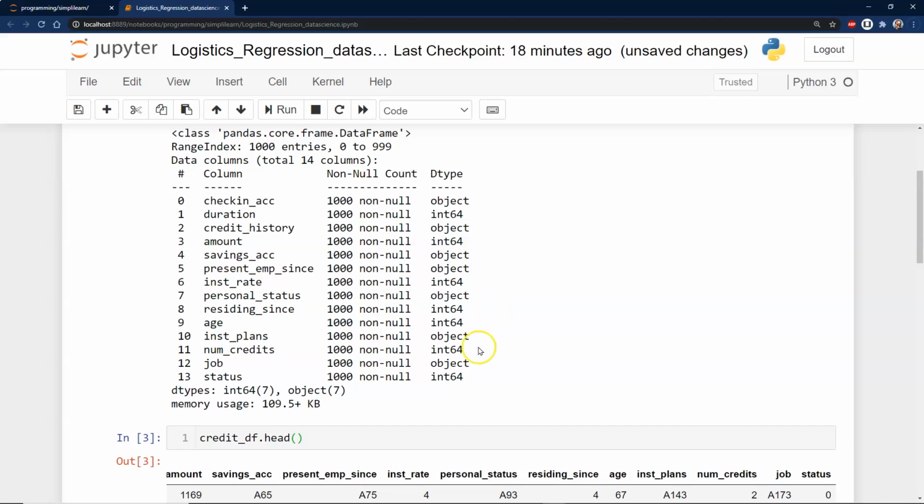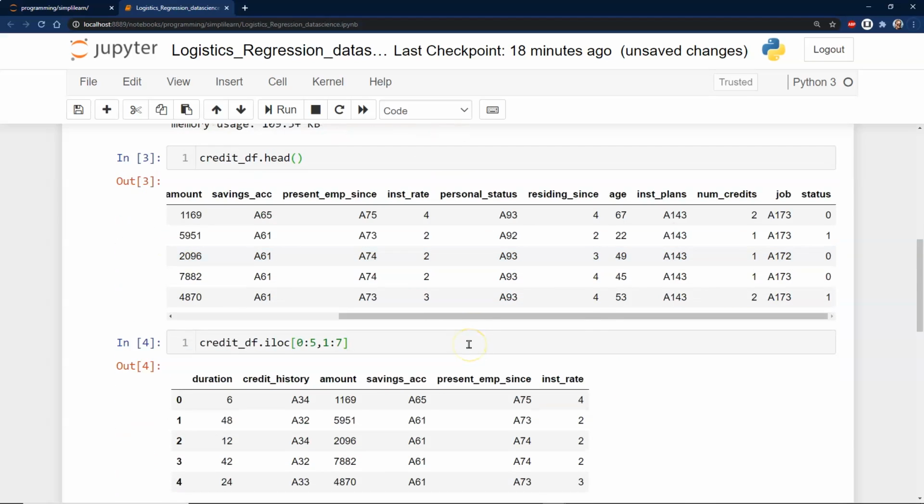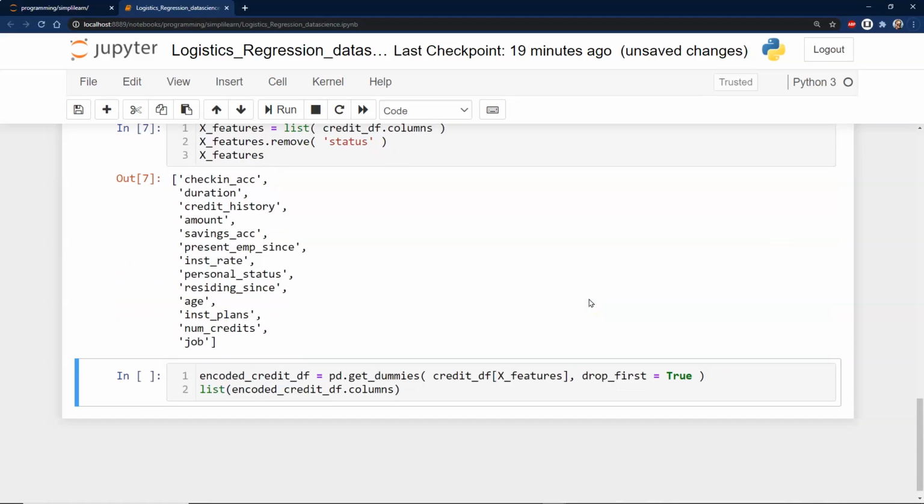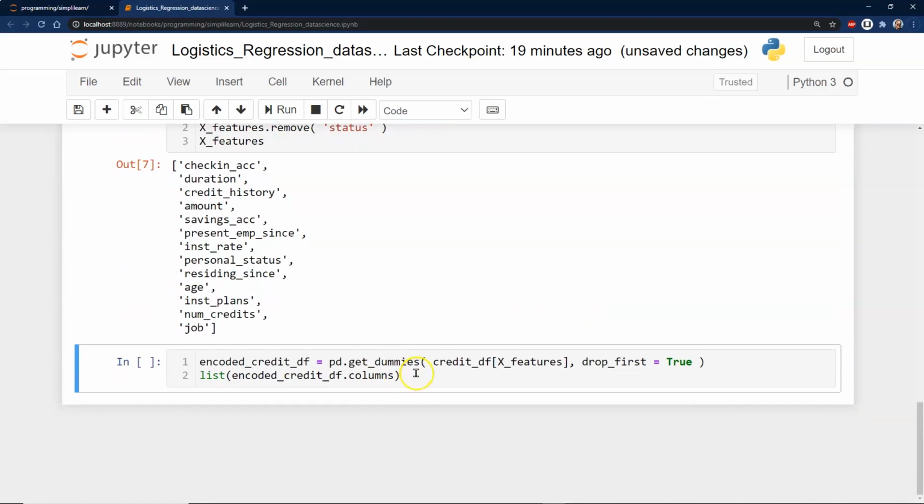And so when we come down a little further, we can see down here that we are looking at A65. I'm not sure what A65 means. We're looking at A93, personal status. We're looking at A143. These aren't actual numbers. There's some kind of code that the bank put in, probably. And so for our model, they really don't mean anything unless we convert them to numbers. And you convert them to numbers by literally creating a bunch of yes/nos.